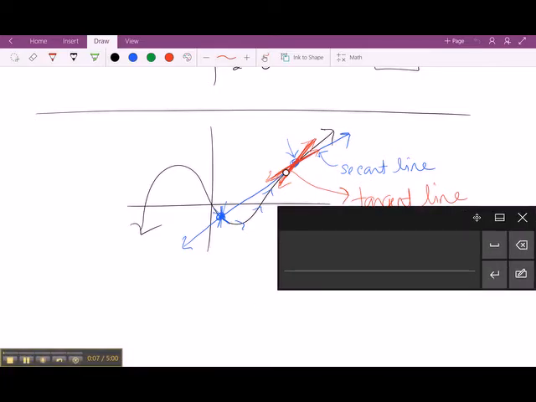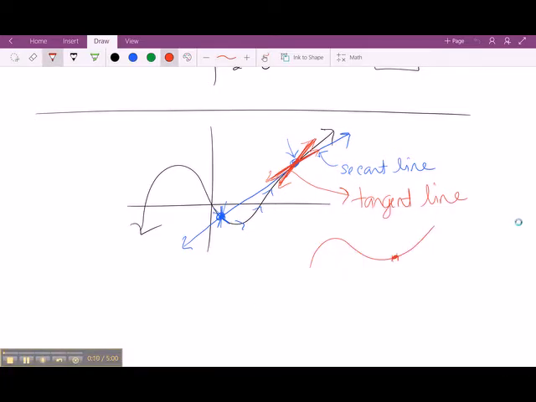So where I was at was I was talking about a tangent line. If we look at any graph and then we take a point on that graph and we decide that we're going to turn that point into a line, that line that you get from doing that is what we call the tangent line.